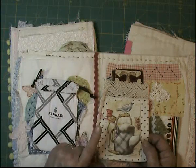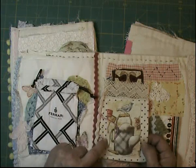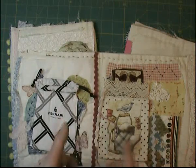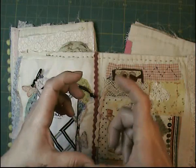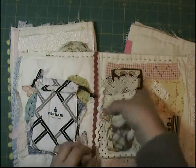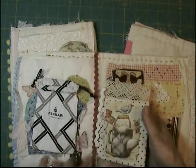These ones I did for one of my kids. I can't remember which one. And it was attached to a little Bible when he had his communion. A miniature Bible. And then I put the candies in here and just wrapped it up. And I painted all the boxes too.